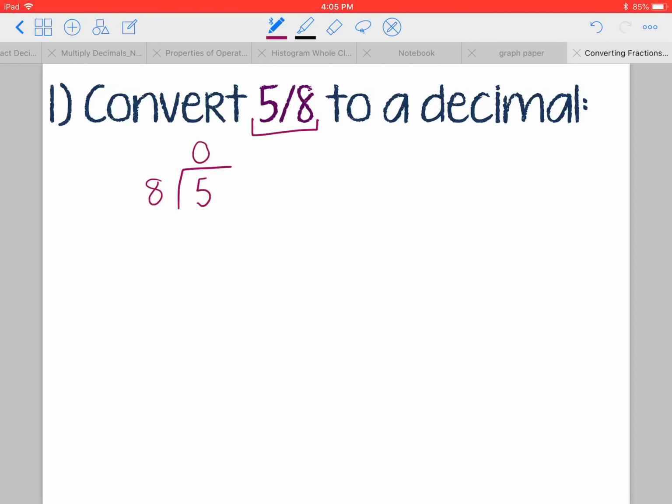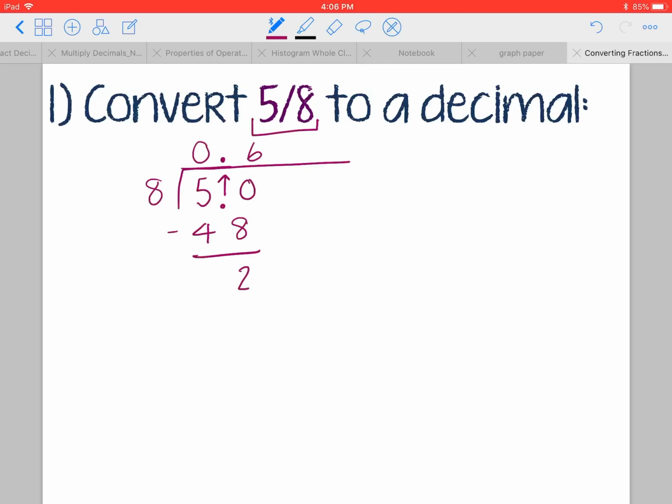But we can't stop there, okay? To keep going, we have to add our decimal point, just like you guys know to do. Add your decimal point, bring it up into the quotient, and then we're going to just keep adding zeros until we come to a terminating decimal, or we can identify that it keeps repeating and repeating and repeating. So we're going to add a 0, and now instead of looking at 8 into 5, we can look at 8 into 50. 8 goes into 50 6 times. 6 times 8 is 48. Now we can subtract, and we do 50 minus 48, and we get 2.